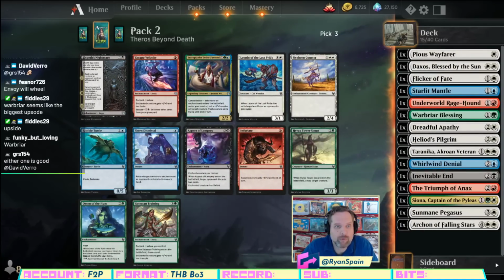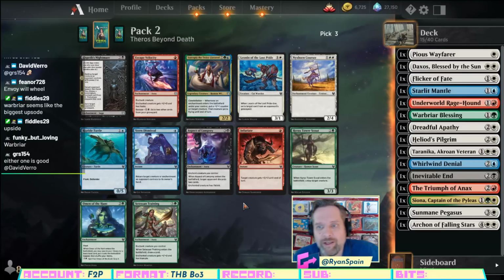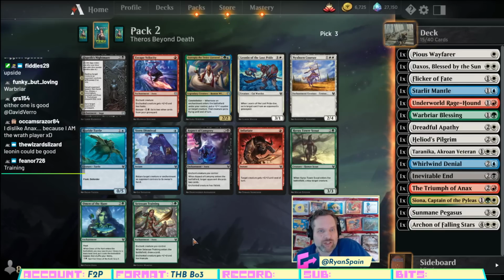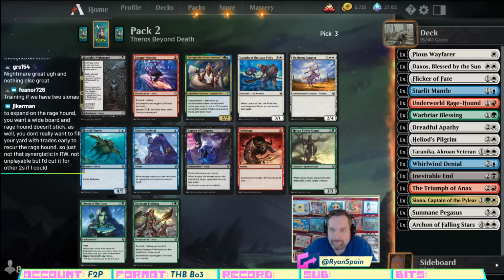Continue to hedge, try to figure out where we're at here. Well, I don't think we're at Eutropia per se. The last black card we took was an Inevitable End, pack 1, pick 2, but there is an Elspeth's Nightmare here, which is nice. Not much else going on here. Makes me want to take like a Training or the Eutropia as the possible splash in a green-white aura deck. We also take the Omen itself.